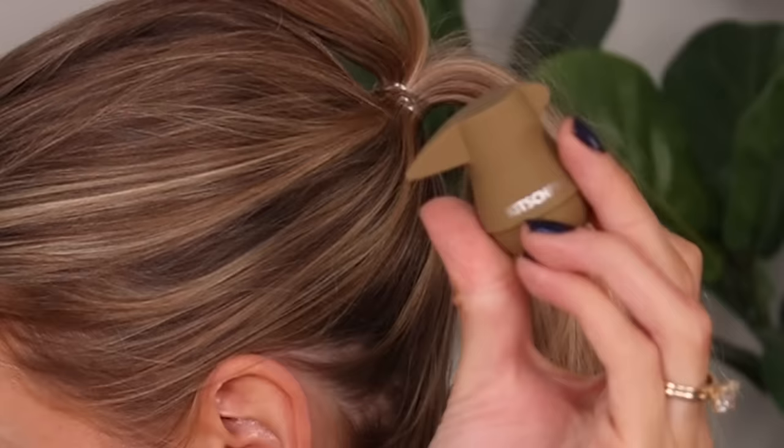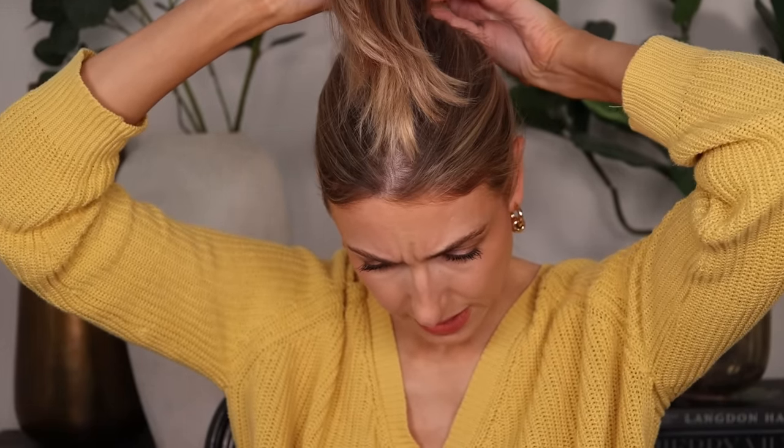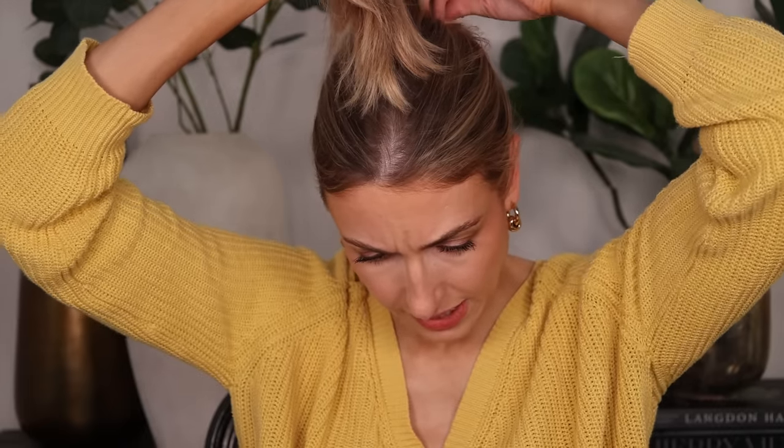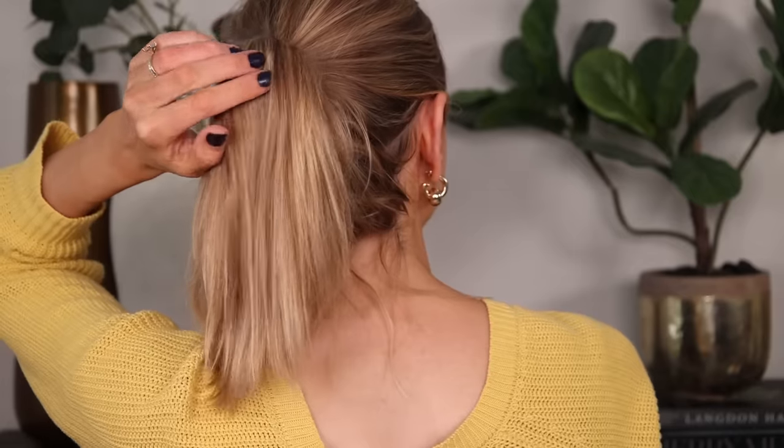We need to split our ponytail horizontally, then take this little pick thing, put it into the ponytail, and hook it into the elastic. Hook the pick into the center of the ponytail pushing downwards — it will instantly expand the elastic and make your ponytail feel tighter. Okay, I think I got it. Then you just kind of put the hair over the top. I already know this is going to be bad. Ta-da. It does look expanded from the side — you can see it right there. There's a little bump, and that's not as cute. I would have to tease back the hair to get it to cover, I think.